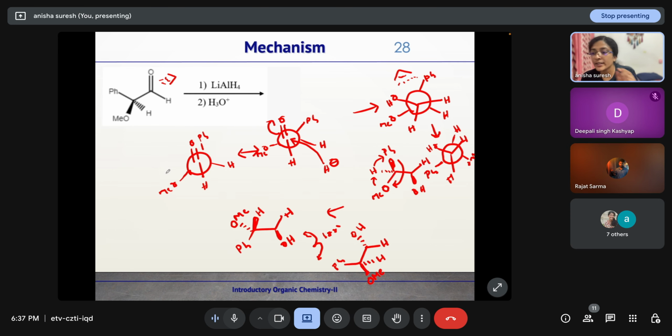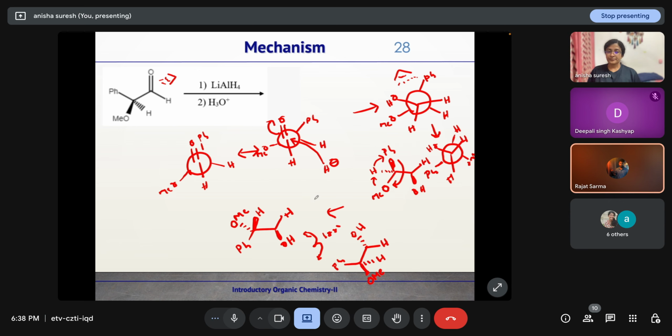Here we are drawing the OMe group coming perpendicular to the carbonyl. It is Felkin-Anh only, but since electron donation is possible from OMe, we will draw the OMe perpendicular to the carbonyl group, and we will be choosing this pathway for attack of hydride. So we will be getting this as the product by Newman projection. Then if we draw this in dash-wedge form, it will be like this, and we will be bringing the phenyl to the planar position. Then we will get this.